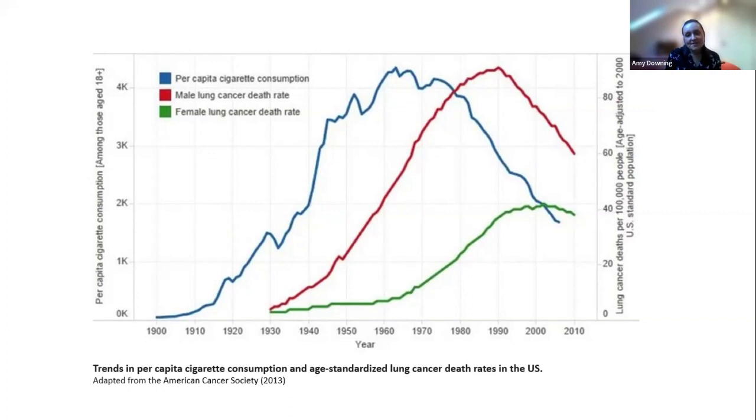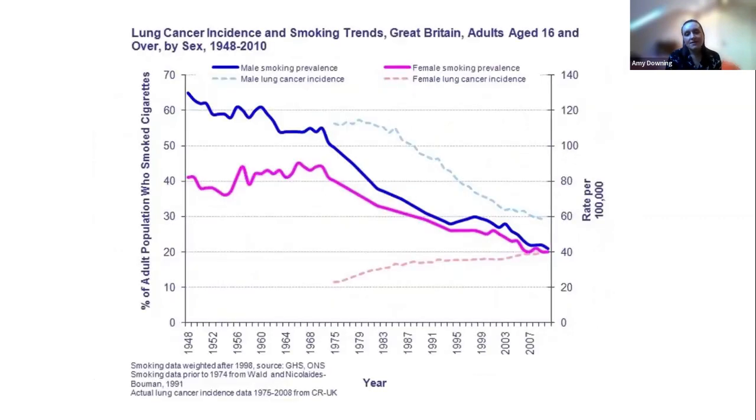And we don't see quite the same striking effect for the females, but that's because smoking wasn't taken up to quite the same extent, or was taken up later by females. And so you don't see that the lung cancer cases for females are starting to come down to the same extent as you do for males. And we can look at this in the UK as well, and there's a very similar picture. So this one here is looking at lung cancer incidence rather than mortality, but it's a similar story.